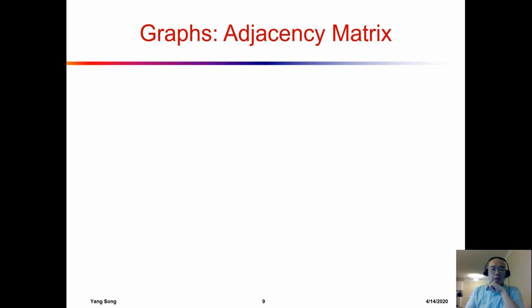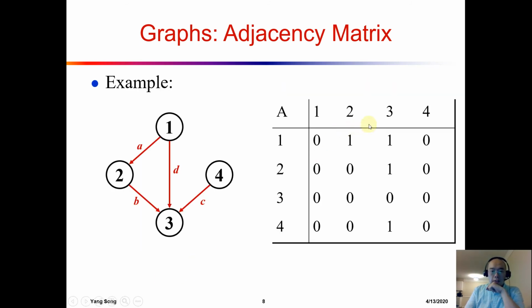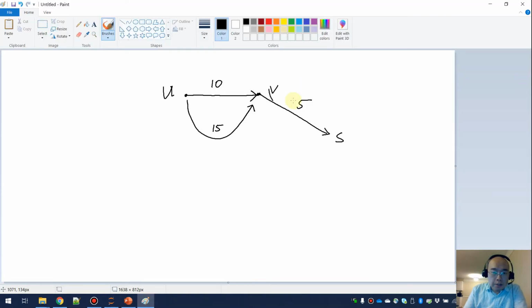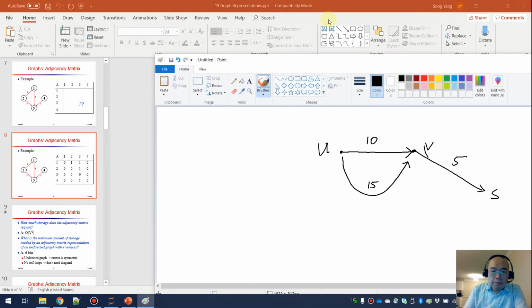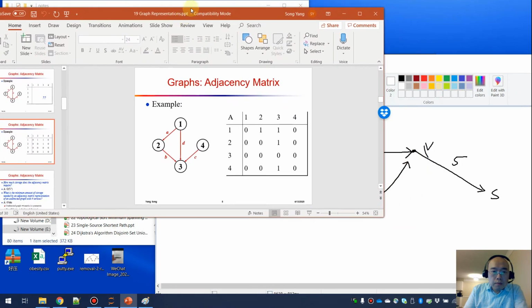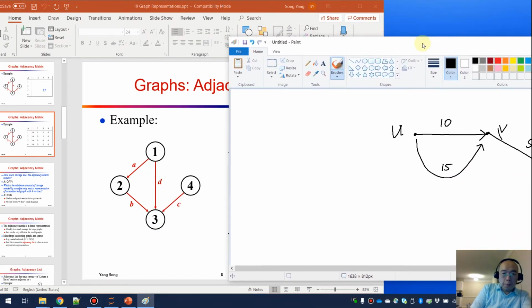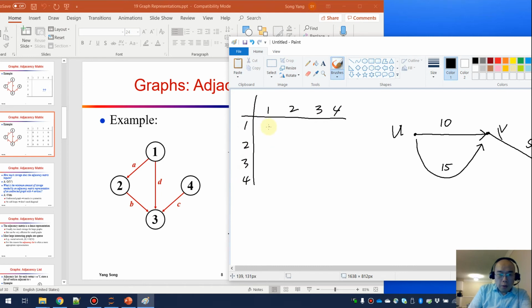Okay, so if we come back to this example, this is a directed one, so probably that's not a good example. So let me just draw this. Okay, so it is 1, 2, 3, and 4, and 1, 2, 3, and 4. For 1 to 1, that is 0, 2 to 2, 0, 3 to 3, 0, and 4 to 4, 0, because there are no self loops.